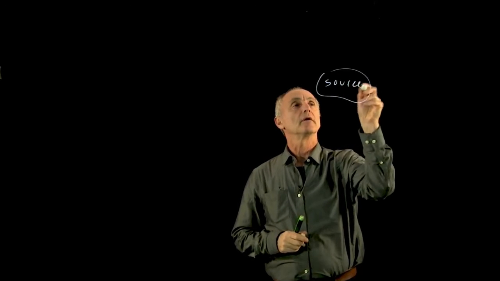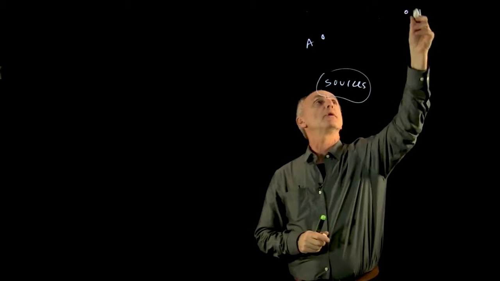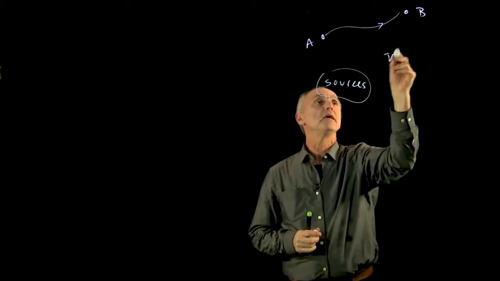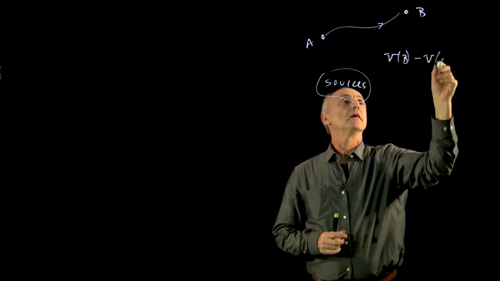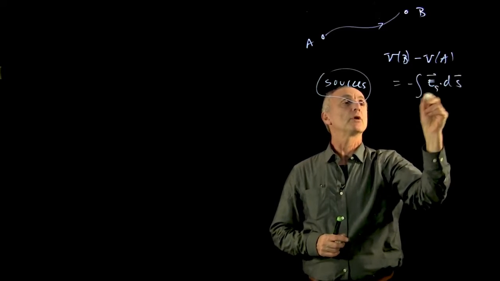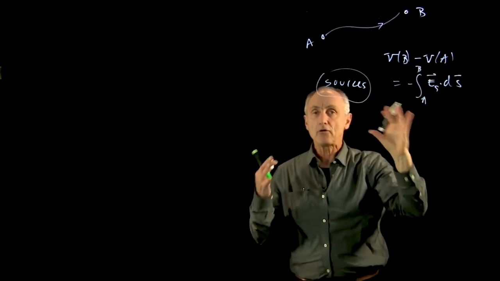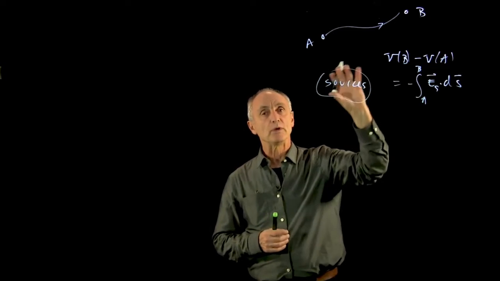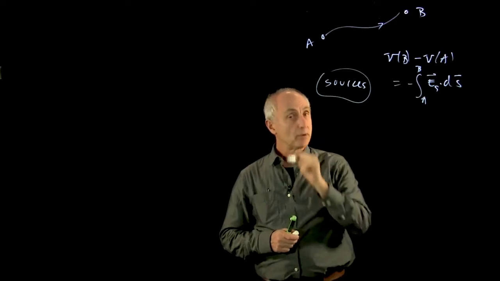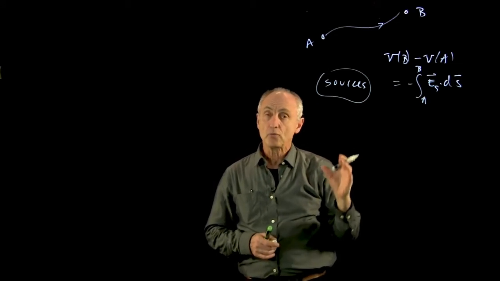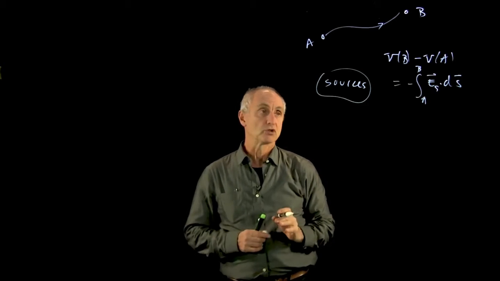We've talked about sources producing potential differences between points in space. And we defined VB minus VA in terms of the integral of the electric field of the source as we go from A to B. But how do we calculate this? We've seen that for symmetric distributions where we know the electric field, that's possible. But when our distributions are non-symmetric, Gauss's law won't give us the electric field, and we need another approach.